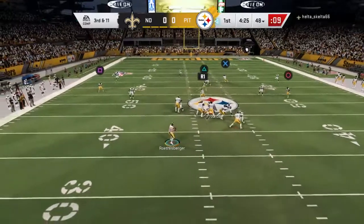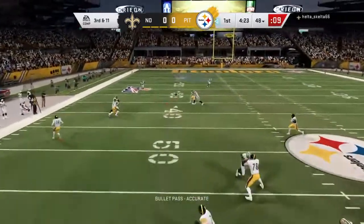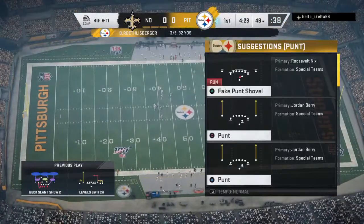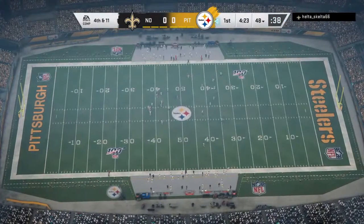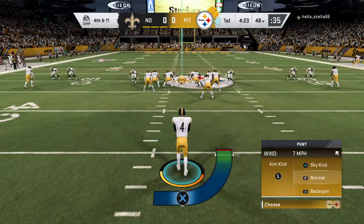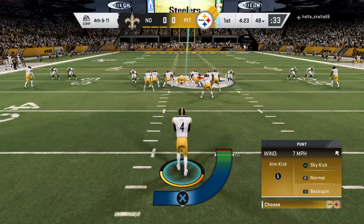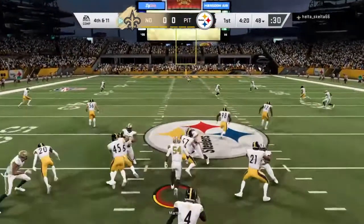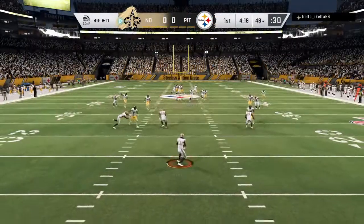From the shotgun, it's Roethlisberger. Well, the two men come together, and it's incomplete. Excellent work defensively, brings up 4th down. That's a pretty good opening possession defensively. And you know the goal is to make something of a statement, especially on the road with your first defensive possession, isn't it? Go right out and establish yourselves and let them know this is going to be tough going all game long.